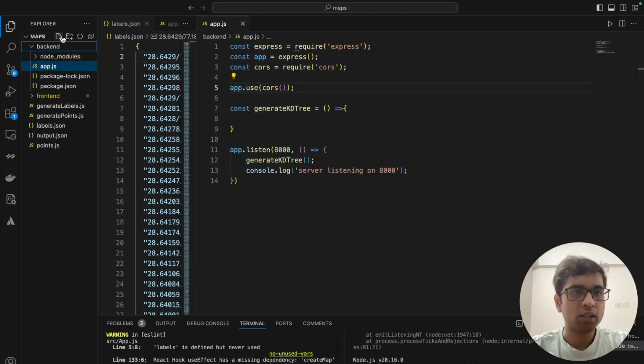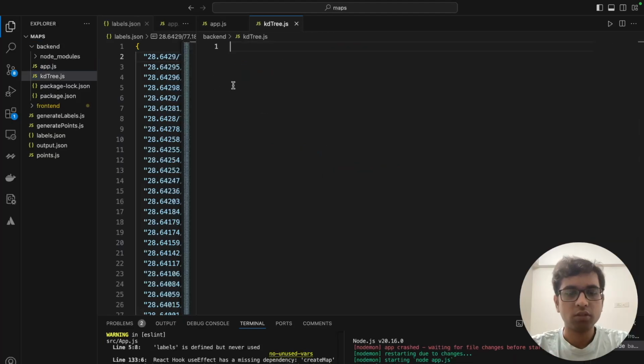In the backend itself, I will create a new JS file, kdtree.js. So we will declare a class Node. In this Node, we will have a constructor.